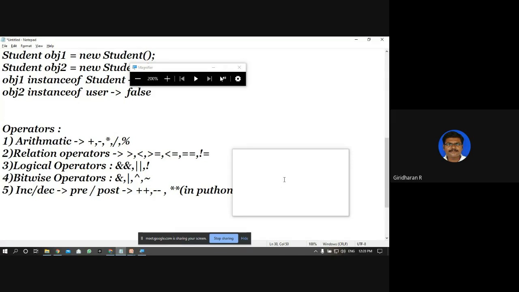But in Python, they have also added multiplication. And I think the double slash is also available in Java. I forgot that, but maybe I can check that and then tell you. But in general, for your understanding, I'm just telling this. So these are the operators that are available.